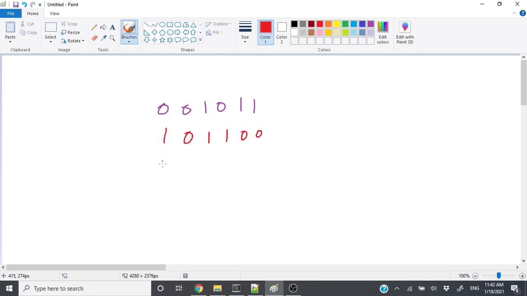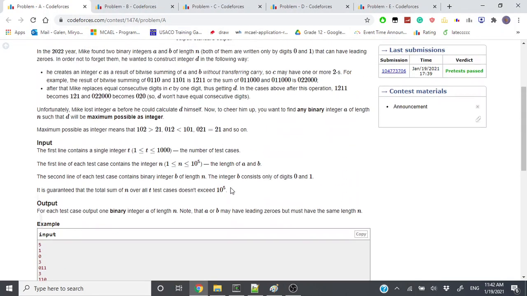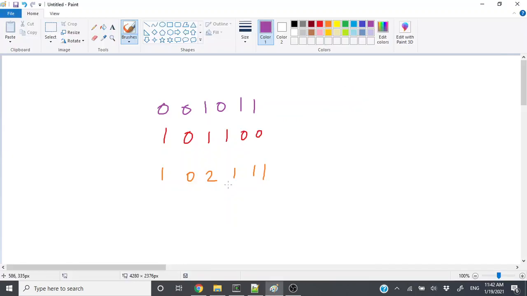If I do this with this, the resultant string is going to be 1, 0, 2, 1, 2, 2. And then we compress the string so that equal characters get mashed together. So this would become 1, 0, 2, 1, 2. And what we want to do is pick out this red string that maximizes the value of the resultant string, the compressed one.